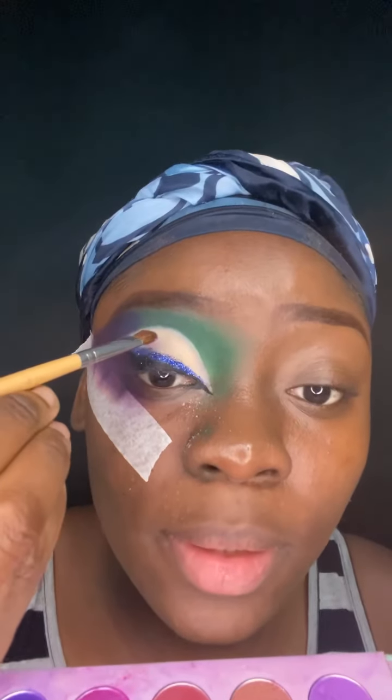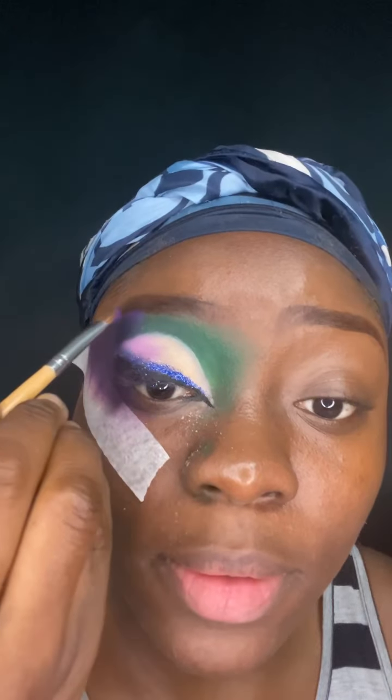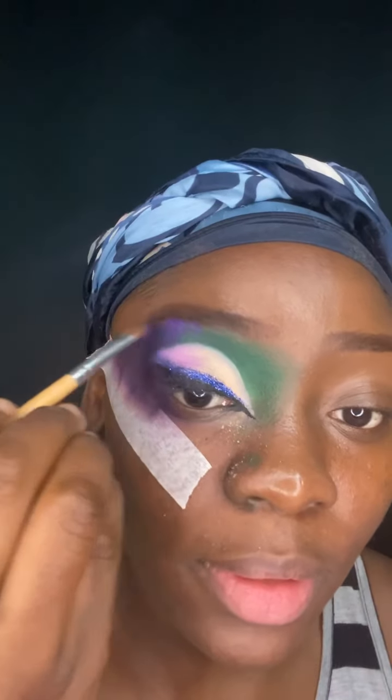Now at the tail end, I go in with this light purple, just to give it some life. And then this shimmery purple just on top of here. Okay, this purple is a bit too deep. It's not without this. So this is how it looks. I'm going to do the other eye.